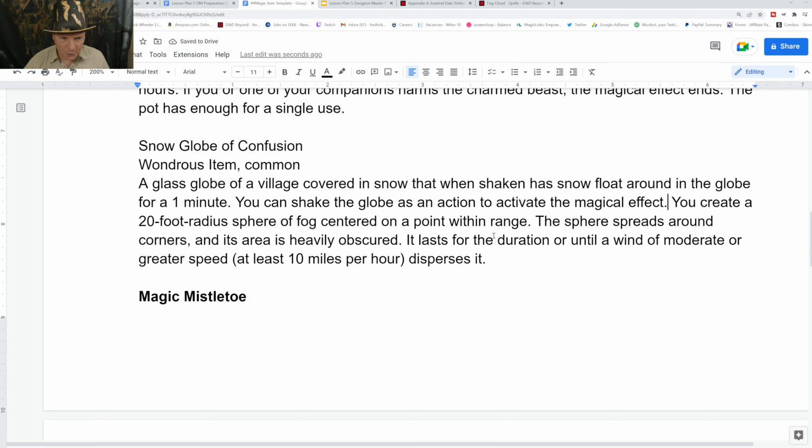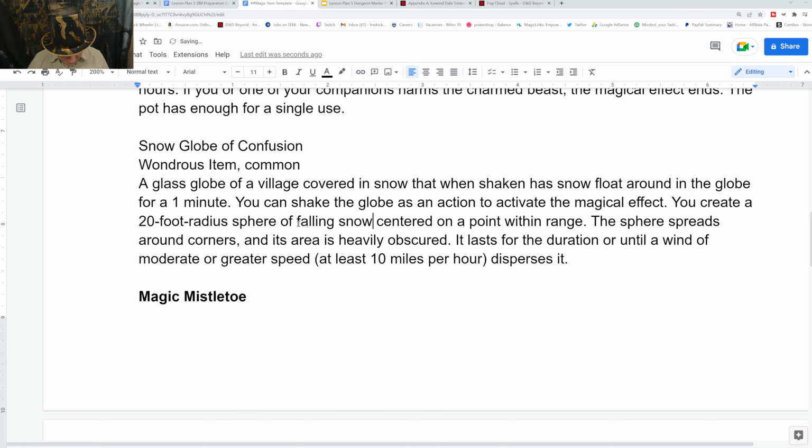Okay, you create a 20-foot radius sphere of snow, of falling snow. How's that?